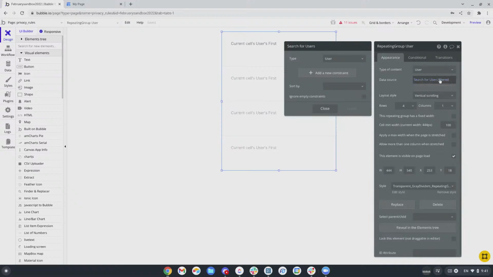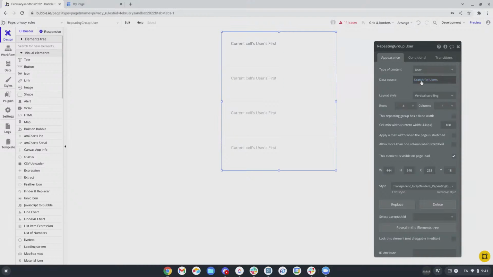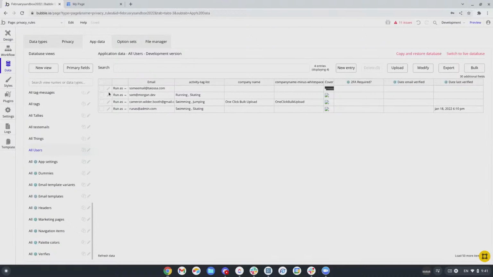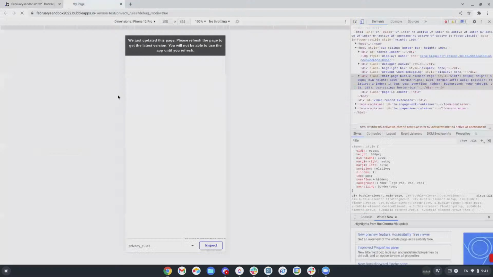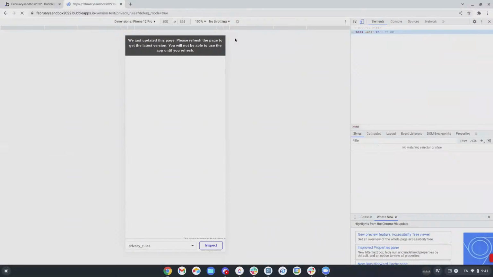So now I'm looking for all users, and I'm going to take this constraint away. So we don't have any constraints on this. I'm just searching for users, right? I want to see all of the users, right? But I'm going to run this as a non-admin. I'm going to run this as someone else, right?